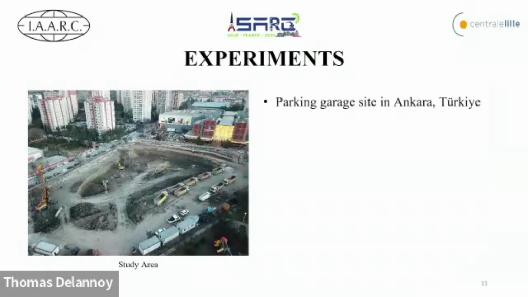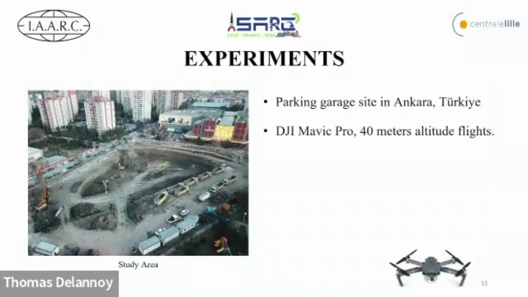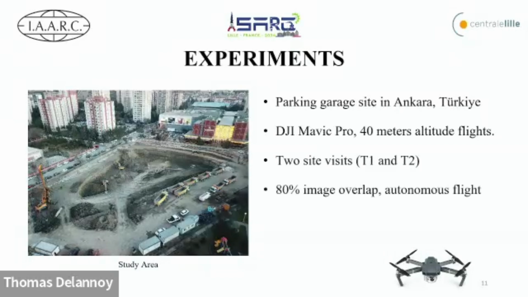Türkiye is a parking garage, a 2-floor depth parking garage, and we have used the DJI Mavic Pro drones, UAVs, for data collection. We had flights at a fixed altitude of 40 meters. We performed 2 site visits called T1 and T2. We flew our drones automatically with 80% image overlap, and all those flights were autonomous to get exactly the same point cloud density in the area.